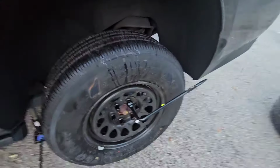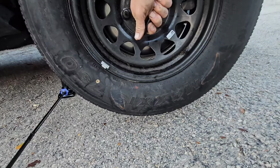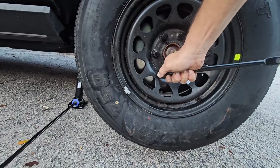So tighten it in a cross pattern. Tight there, and come across and tighten there. And just keep repeating that until the wheel is on completely tight.